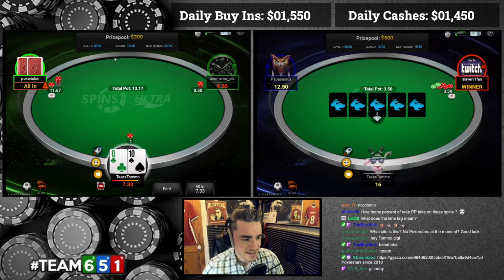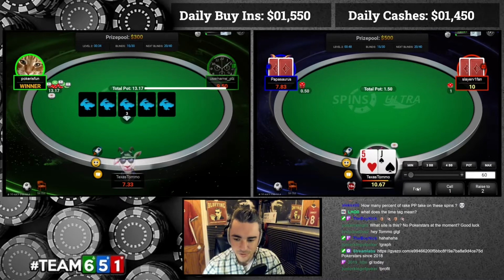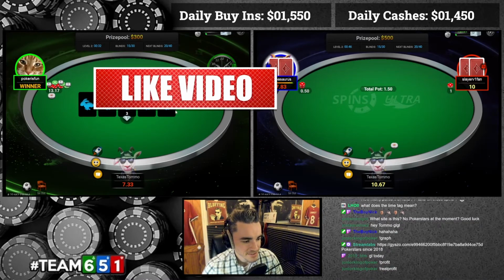Hey, Nikki, I like Gabe, and you've got all the emotes together. That looks beautiful. Nice.